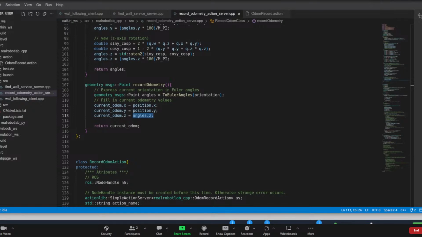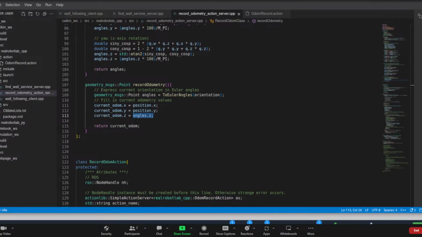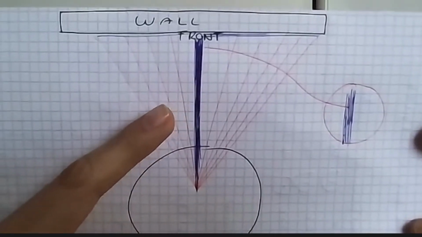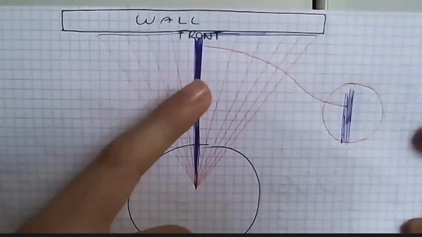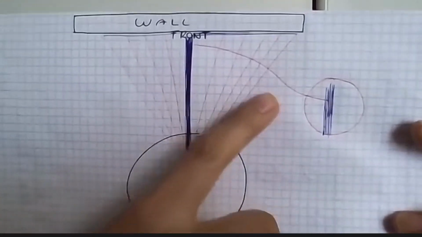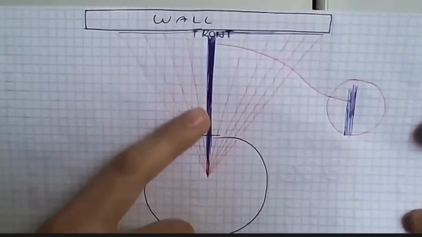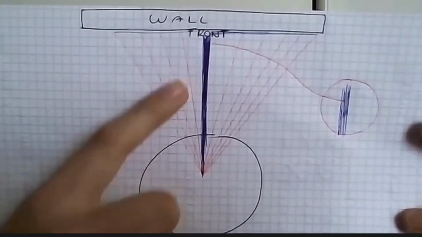Yes, I do. So regarding your question, how did I find a wall? How does the service find a wall? So let's take this as a robot. This is the front axis of the robot. So basically, what I did is take, it's a random number, but it worked quite well, 8 samples of distance measurements from one side, and 8 samples of distance measurements to the other side. These distance measurements, I projected them on the central axis. Of course, I estimated the angle between each ray and the central axis.